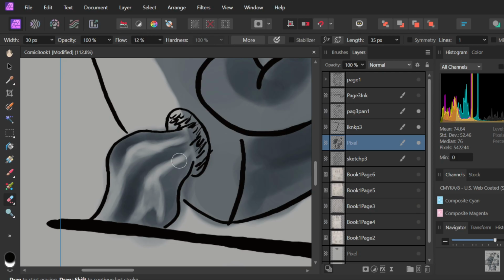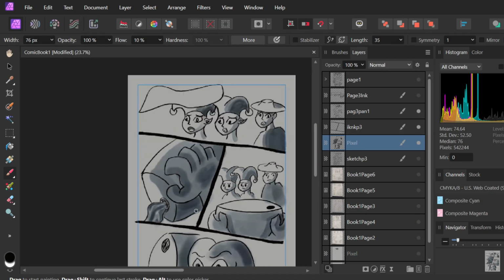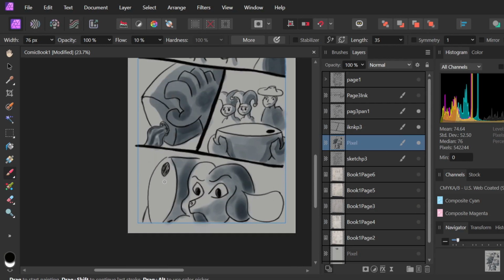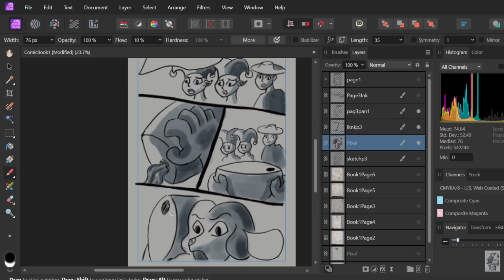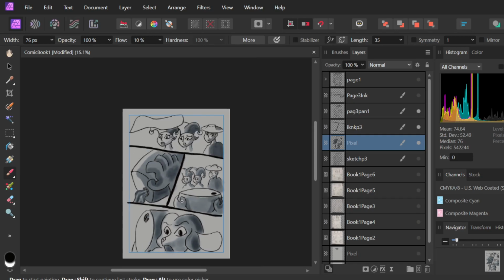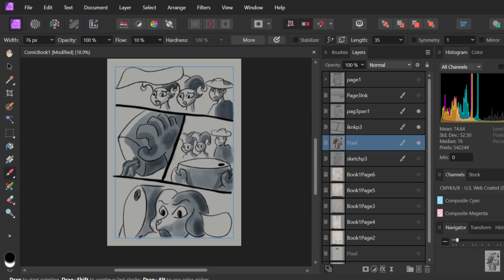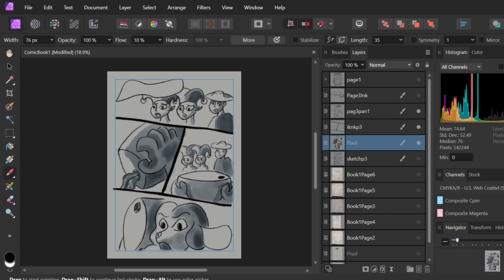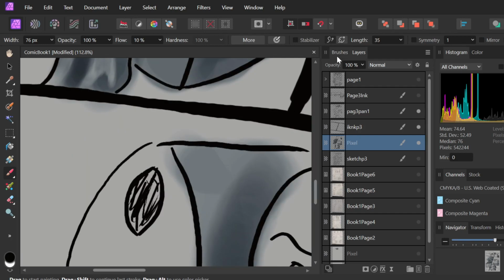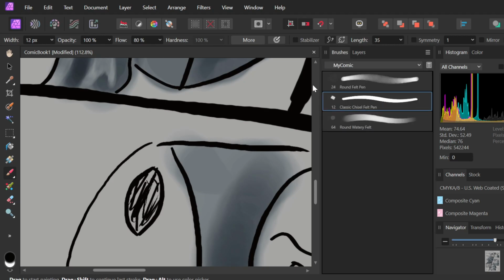There we go. Huh. And then maybe put some board detailing over this barrel so that it doesn't look quite so garbage can. But anyway, all we really need to do is throw the text in and maybe use chiseled felt pen to get a little bit bigger and do that.